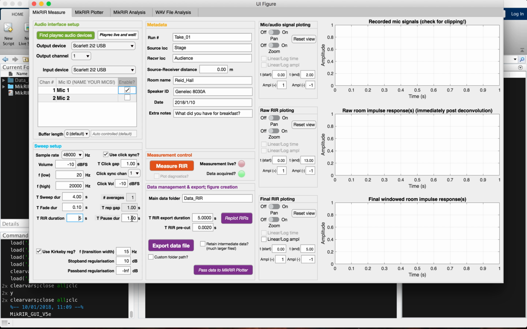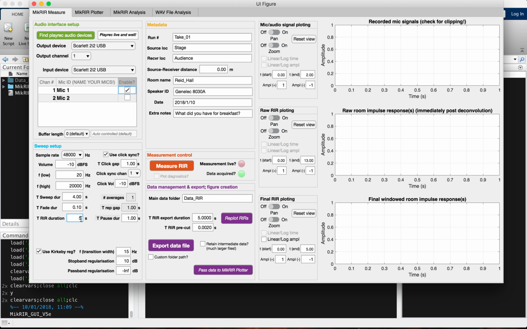Now, in actual fact, the workflow here means that this number will give you an initial final impulse response duration, but you can actually then tweak that in the export stage here so that you never lose any data, so to speak. If you make this too short, you're not losing data. It's just that your first estimate for your final impulse response might give you an impulse response that's cut off, and then you might need to extend it here. I'll show you how to do that in a sec.